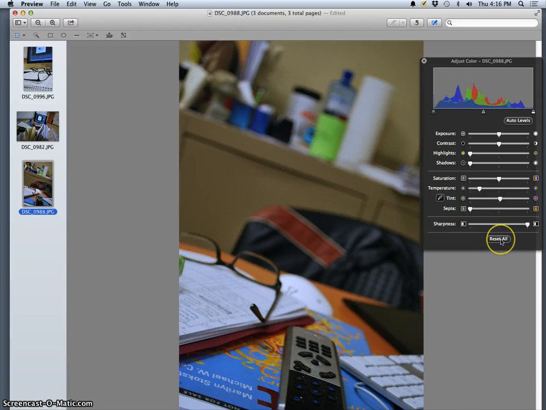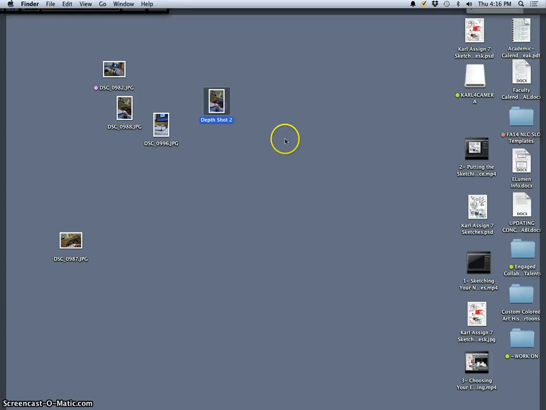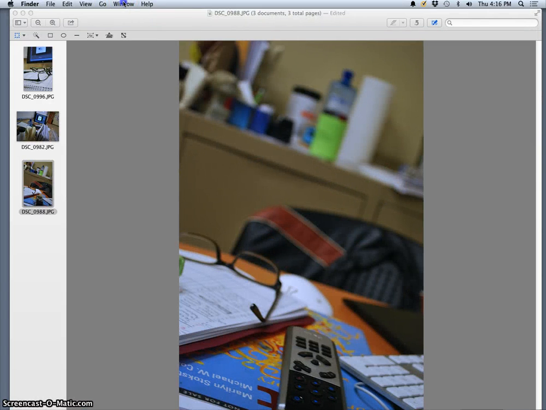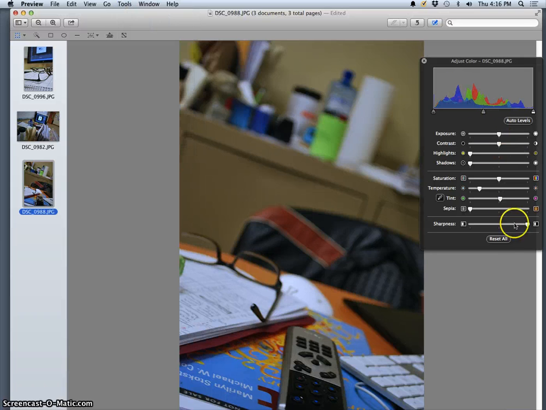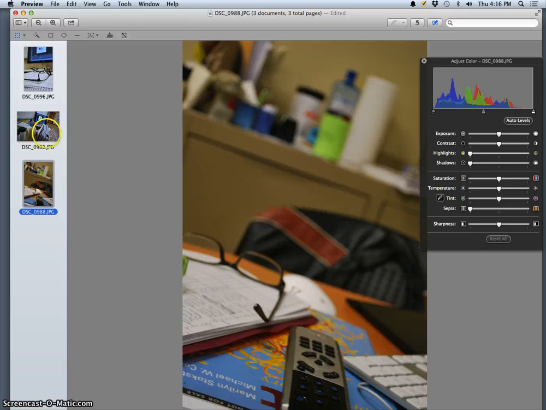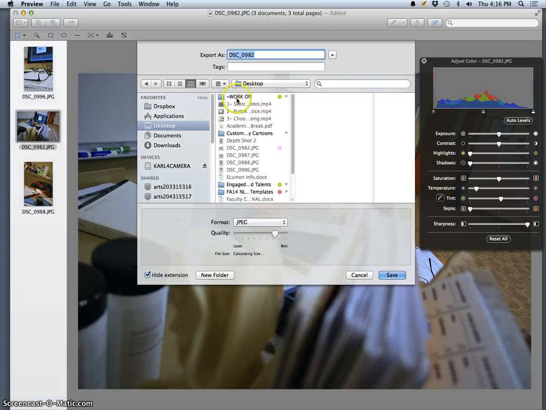And then once that's saved, it's annoying you have to do this now. I'm going to use my adjust color window within Preview, and then I'm going to reset everything back to my original exposure. Same thing here, File, Export, which is what used to be a save as, and this will be depth shot 1.